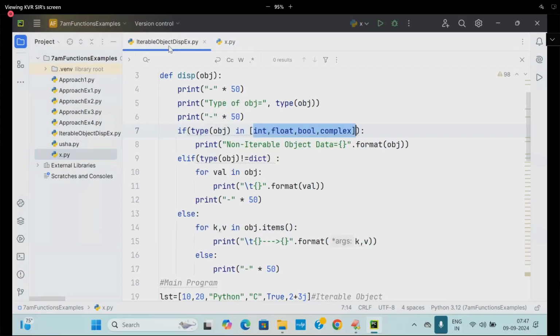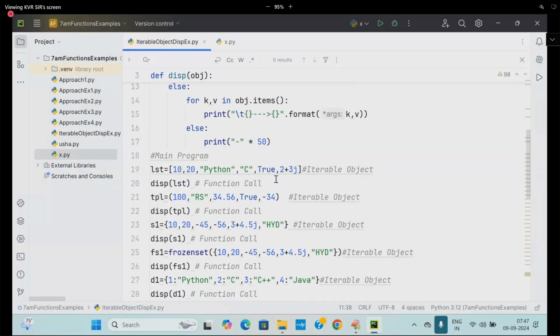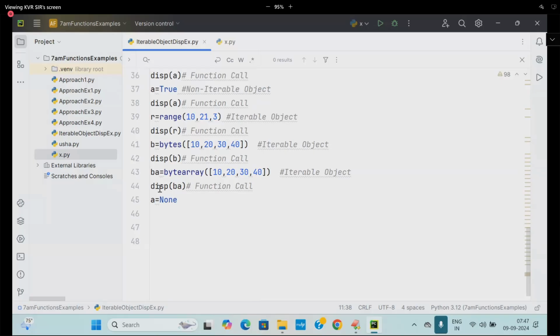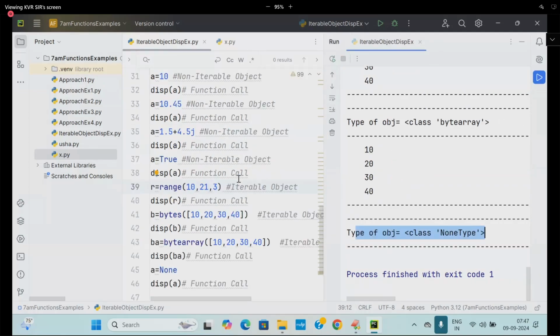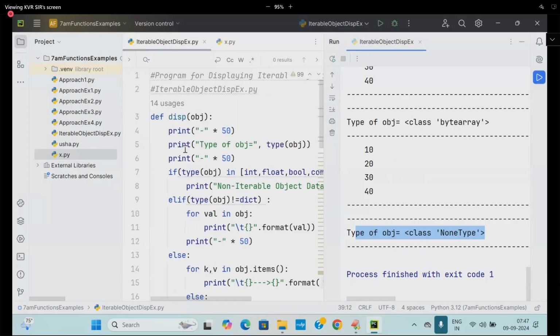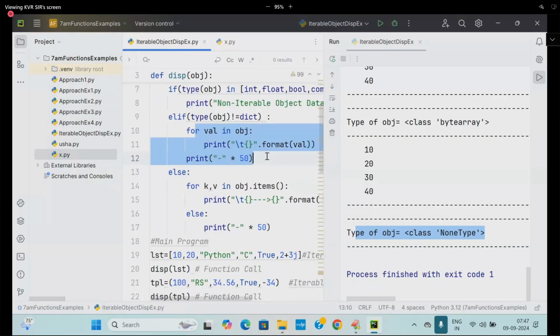Let us come to this place now, students. What should I do now? This is going to be here. What should I write? If at all I pass the value None to display of a, you will be getting an error. You'll be getting something like what you know. NoneType is printed in the beginning, but it is printed in the beginning only. It is satisfied and no data is present inside of it. So do I want to print the value also or not?